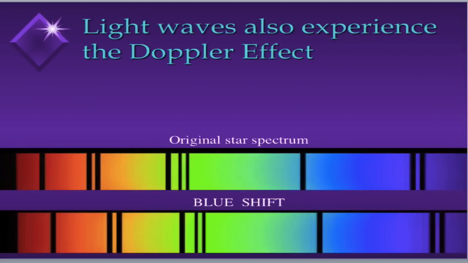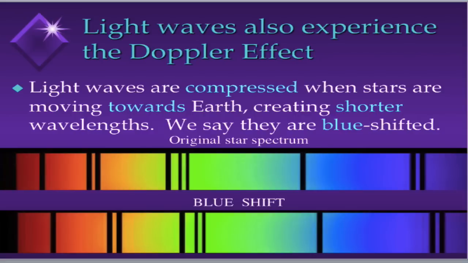Now if the star is moving towards us, the light waves would be compressed, making the wavelength shorter. Okay, let's stop for a second and think about this. What color, from red all the way to violet, has the shortest wavelength? Well, hopefully you remember that it's this violet over here on the right-hand side. Now, what astronomers see when they look at spectra for stars that are moving towards us is that all of these little spectral lines, these black ones, actually shift towards the blue end of the spectrum. And because of this, we call that a blue shift.